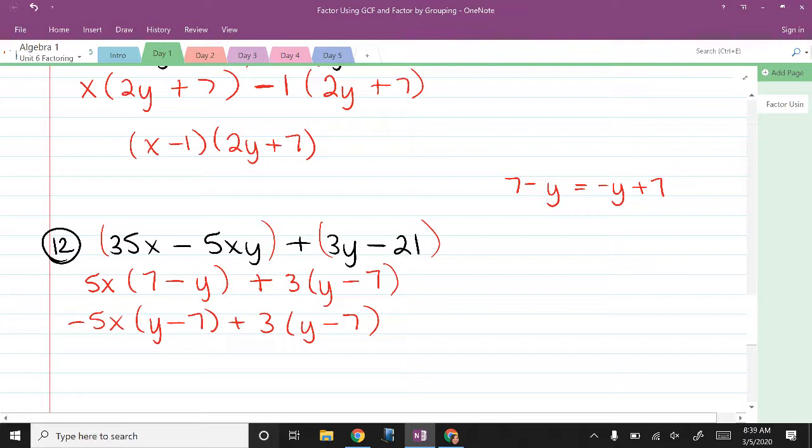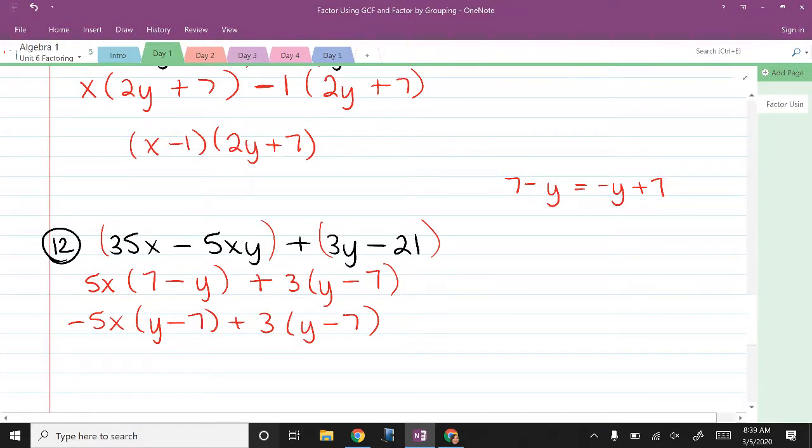If there's subtraction problems in an opposite order, you only do that with subtraction, because if it was addition, it'd be mathematically the same already. So if there's subtraction and they're out of order, you just stick a negative on the front and change the first parentheses to look like the back parentheses. Does that make sense? Now they're the same in both parentheses.